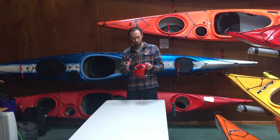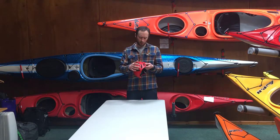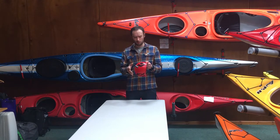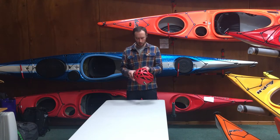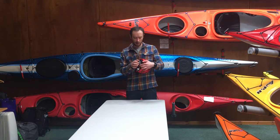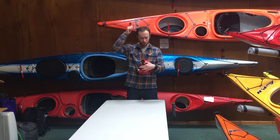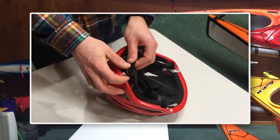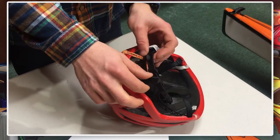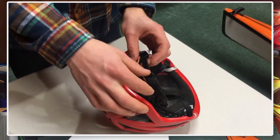A few things about this helmet I find a bit strange: Black Diamond don't supply it with headlight clips attached - you have to put them on yourself, although they are in the box. My only real gripe is around the back connection pieces, which are just plastic bits that slide up and down to lock. When I've got slings and ropes around my neck, a couple of times they've gotten hooked underneath and released the helmet. I've combated that with a piece of string and a draw cord to lock it, but just a little gripe.